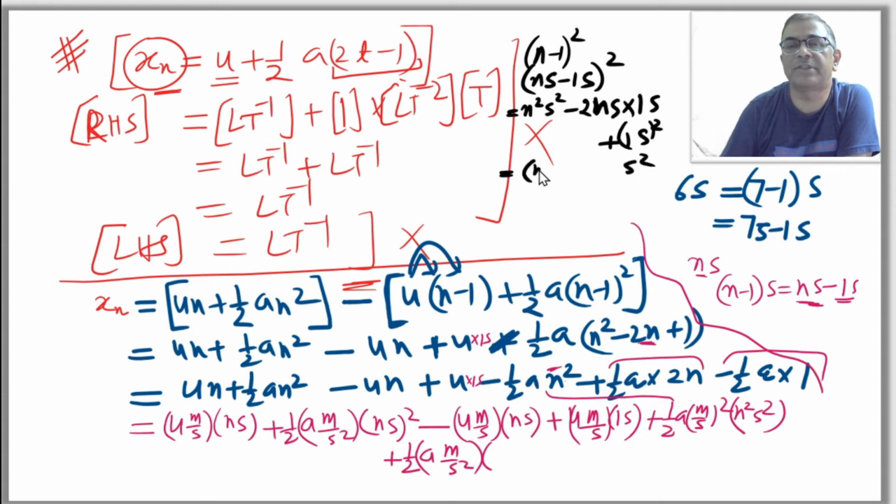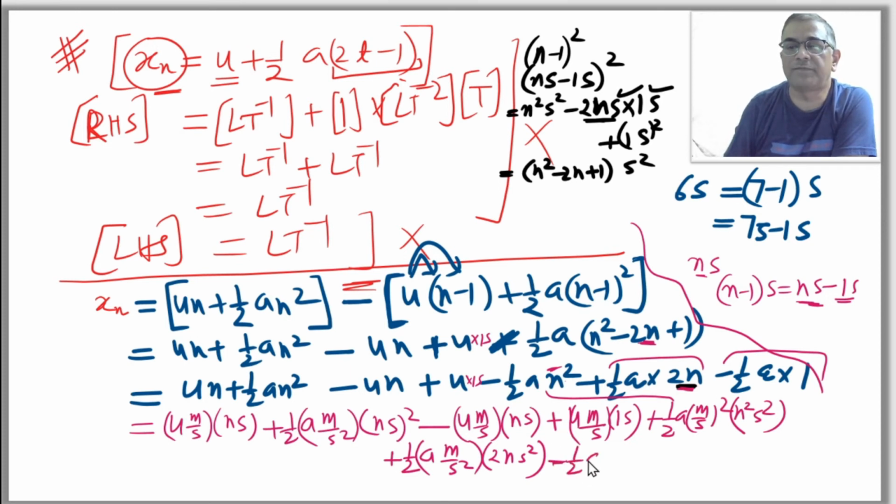So what is left? This is n square minus 2n plus 1, and outside the bracket this is s square. Over here I have not taken s square as common. So this 2n is basically 2n multiplied by s square. You see this 2n, in fact, is 2n into s square. Is it okay?